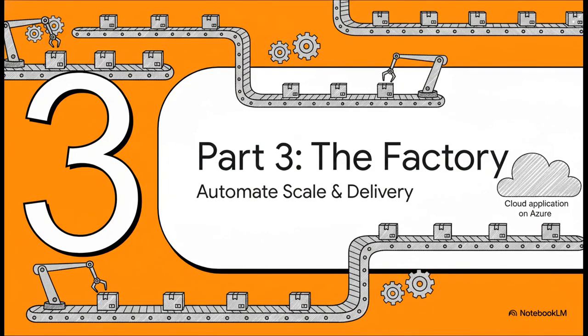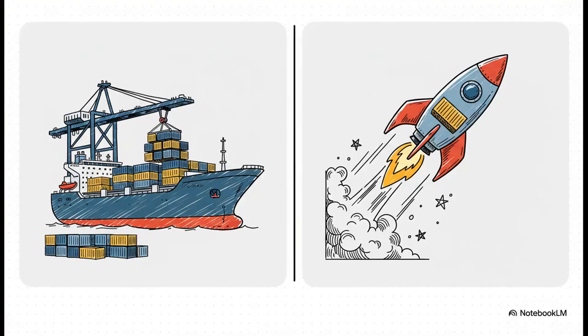That's great. But deploying updates by hand? It's slow, it's super easy to make mistakes, and it can even cause downtime for our users. So let's stop doing that and instead build an automated assembly line factory for our application. For modern apps, containers are pretty much king. They package up our code and all the stuff it depends on into one neat little unit. Azure gives us 2 main ways to run them.